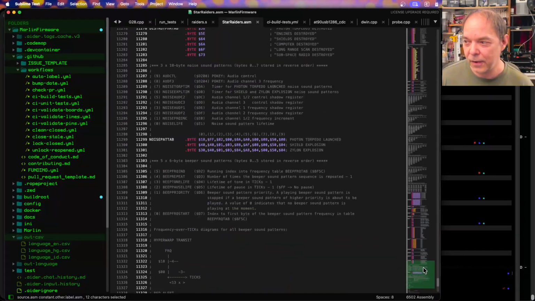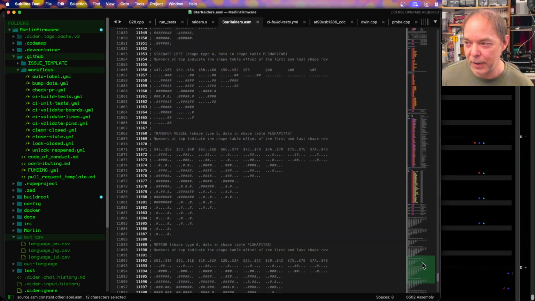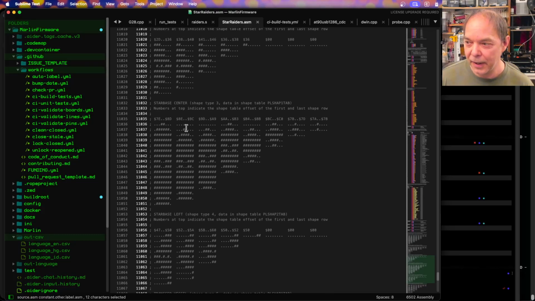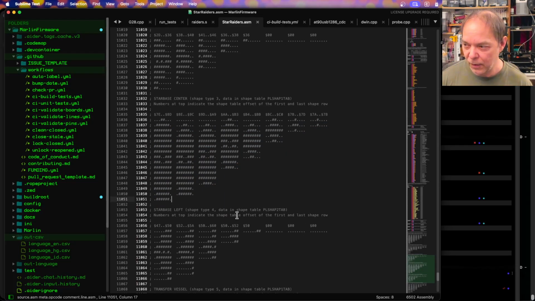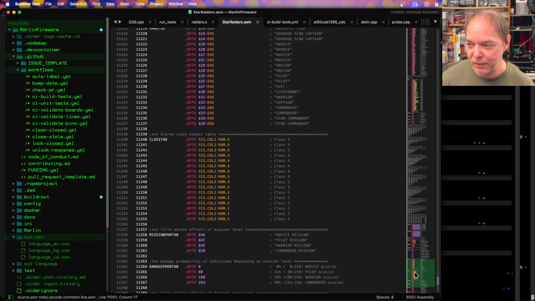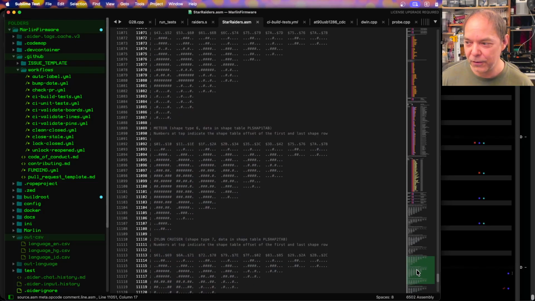So you decide how your functions are all going to work, and these things are built up piece by piece. I can't imagine what it was like to build this thing, but they brought it together, and I like how they have all the data for the Starbase described here, and where it is in terms of memory. How long is it? That's a full 16 or so lines. Yep, 16 lines of data. All the different sizes are represented, and of course things can be mirrored with your graphics, so you gotta keep that in mind. If you can save space by mirroring your data, then you're in good shape.